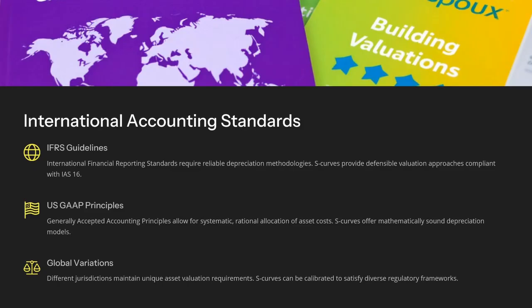Then the US GAAP principle, generally accepted accounting principles, allows for systematic, rational allocation of asset cost. So the S curve provides mathematically sound depreciation models. It is also applicable for US GAAP principles and for global variations. Different jurisdictions maintain unique valuation requirements, so the S curve can be calibrated to satisfy diverse regulatory frameworks.